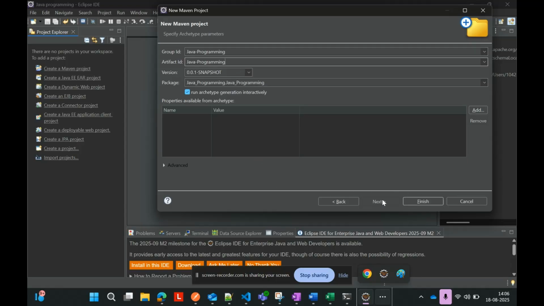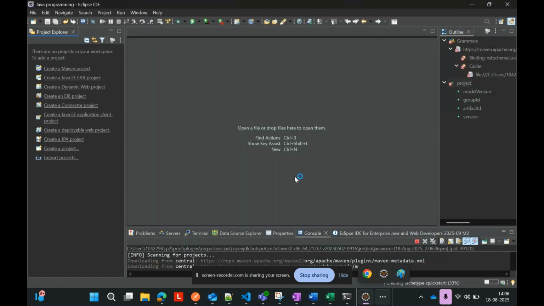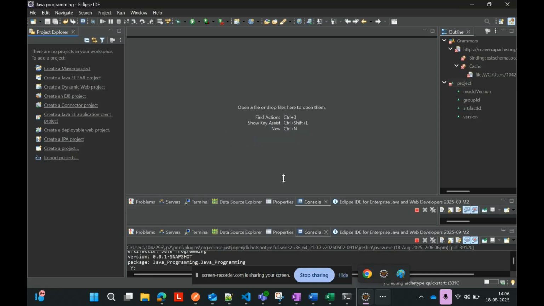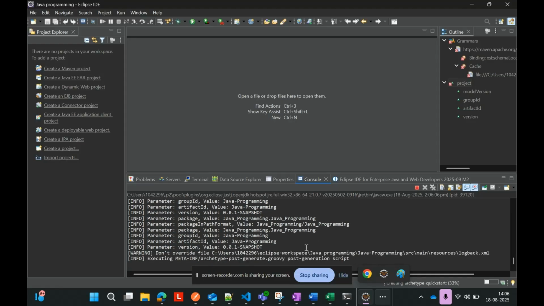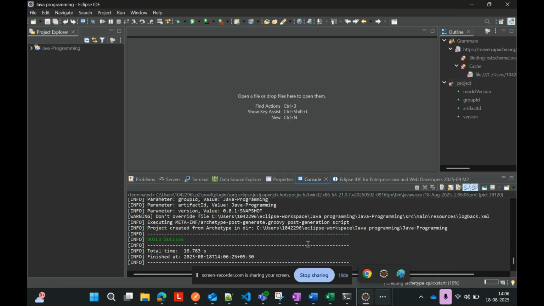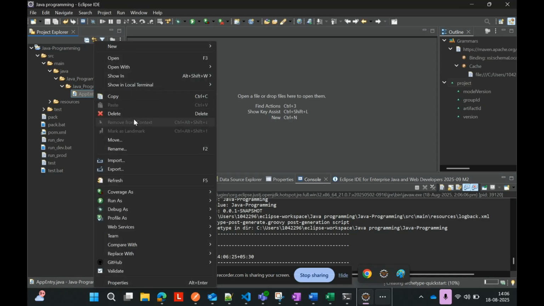Next is disabled, so you can click Finish. In the console you can see everything is being created. See, it is created.